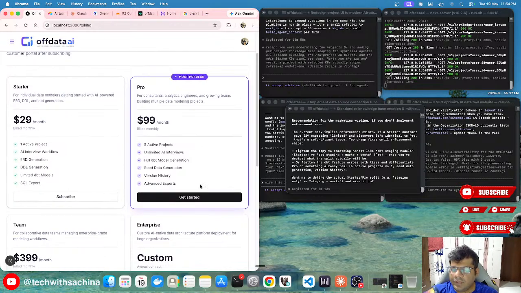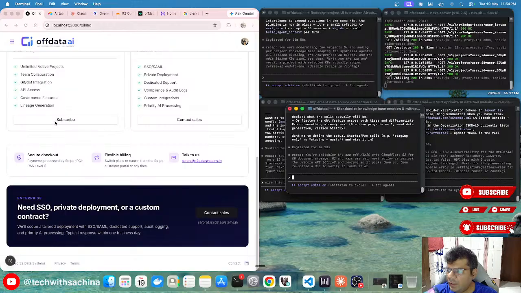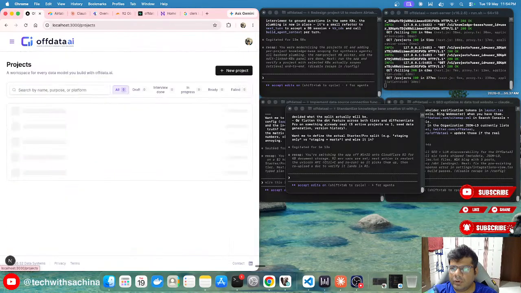We will see. We'll have to think a little bit more about the plan. Let me think more about the plan as well. Then we will start putting up some kind of guardrails according to the plans in the product.